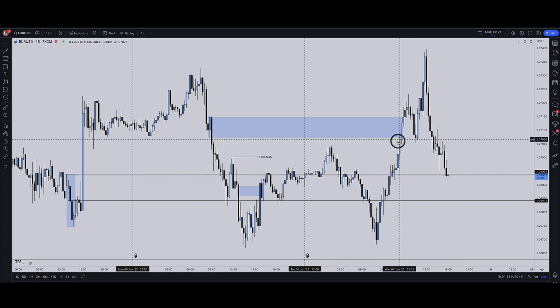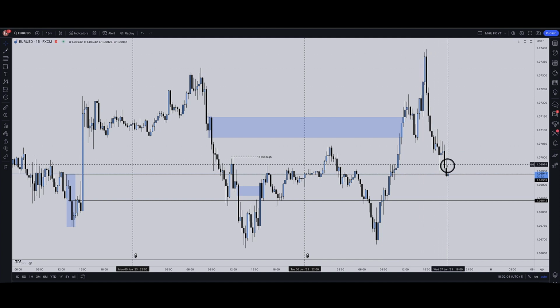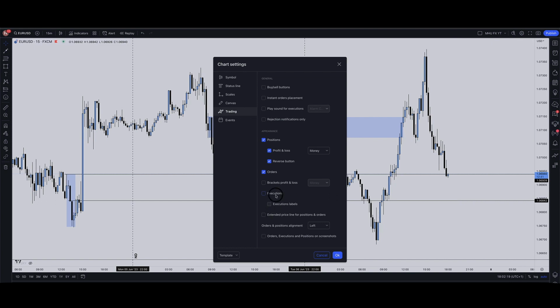And like I said, I know people who ate on the way up and others who ate on the way down. But what you don't want to be is that person who eats on the way up, doesn't close the trade, and it comes back to take you out. That person will never succeed at trading. Let's just put on all the executions now so you can see all of it.